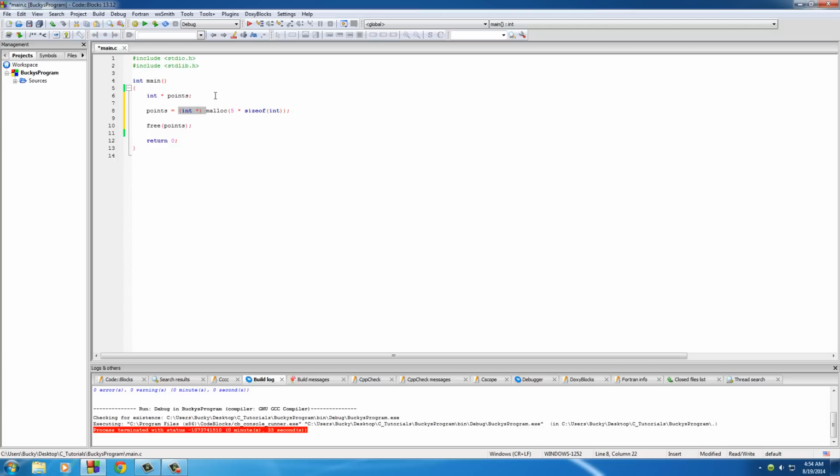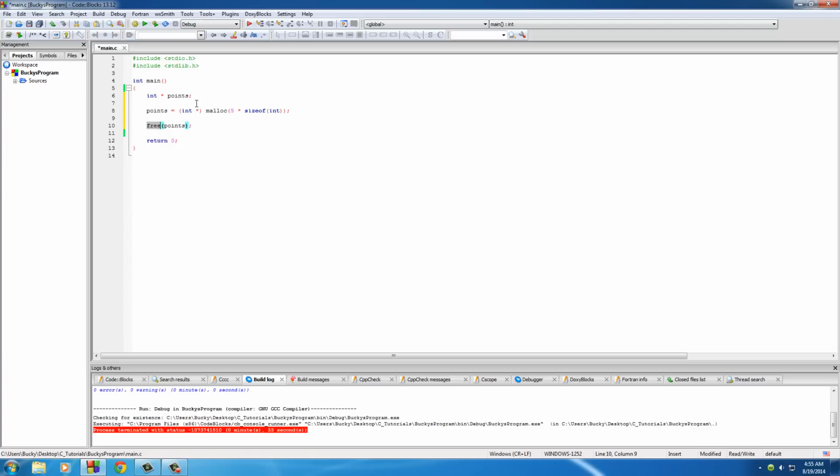Now, the only other piece to this is this int star. As we know before, it's an int typecast pointer. A typecast pretty much means treat this as an int pointer, and you need to use it whenever you're storing ints from the heap. You know what typecast does, you know what a pointer is, so it should be pretty easy to figure out. Whenever we're storing ints, use an int typecast pointer. Whenever you're storing floats, use a float typecast pointer. Tomato, tomato. So the first thing to save memory is malloc.